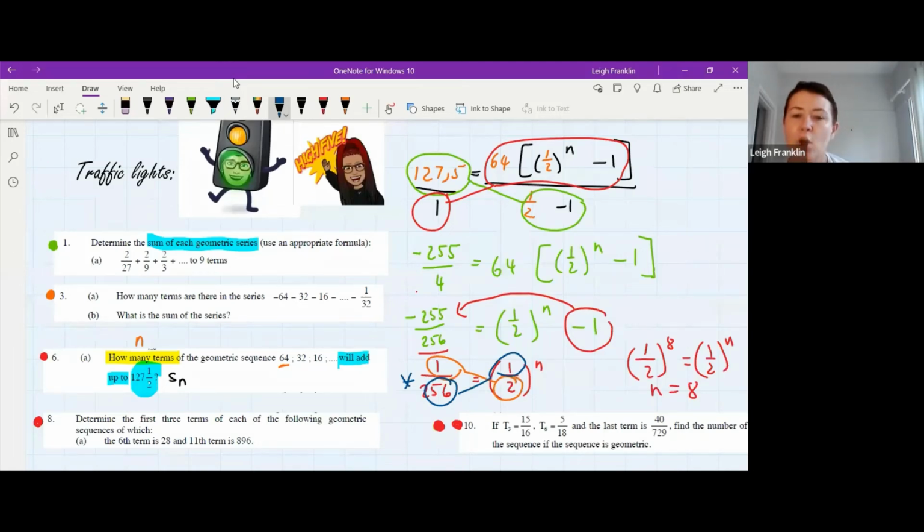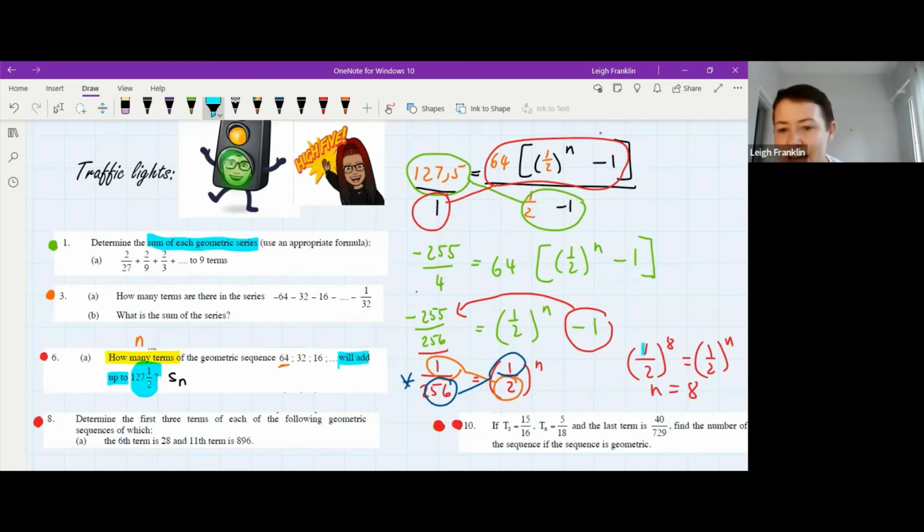You cannot separate the 1 over 2 from the n, because that n is the exponent and we don't know what its value is. So in this case, 1 over 2 is functioning as a base. Here, what's in the numerator and the denominator are not bases. But here it is. So when you want to solve for n as an exponent, the rule is you need to make the bases the same, and after that, you can equate the exponents.